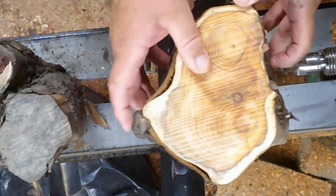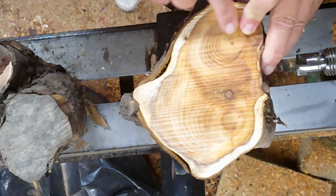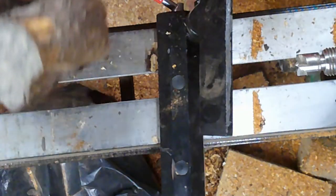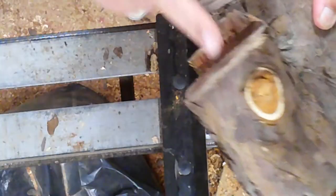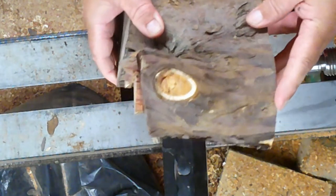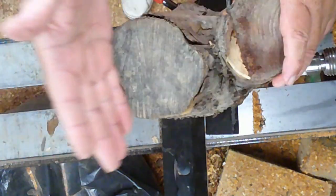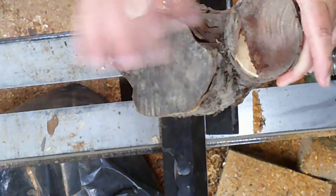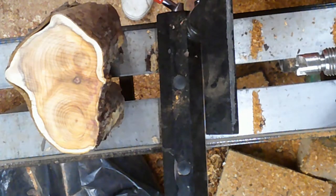So there we go, YouTube world. I'll cut that piece off. You see some lovely grain pattern in there. There's a branch coming up there, branch coming up there. And this is the piece I've got left. So you can see that's the same. Branch going up there, which is those two branches. And what I'll do is I'll turn this end down and put that for the base of the vase. And then I'll hollow down through there. And those two pieces should flare up and give me quite an interesting lip on the vase. So, back to the drawing board. Take two.